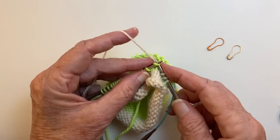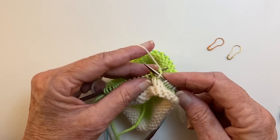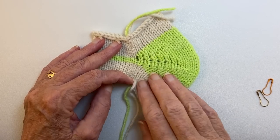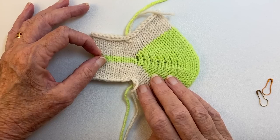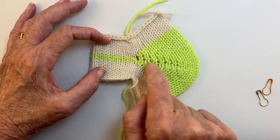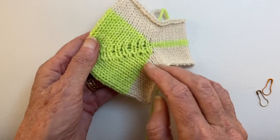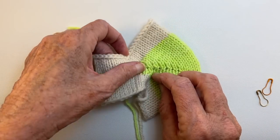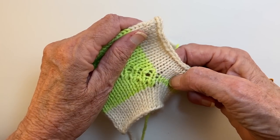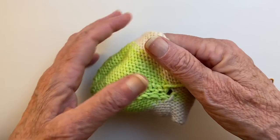We're going to move to the instep needle and carry on with the main color of the yarn. We're going to work across all these stitches, then continue in the round. I'll do that for a few rounds and be back to take a look at our work. Here we have the finished traditional method of working the German short row heel with the two rounds that go across the instep. I'm going to show you how to weave in the end — you can see we've got a little bit of a hole here.